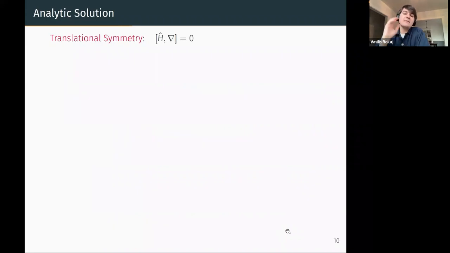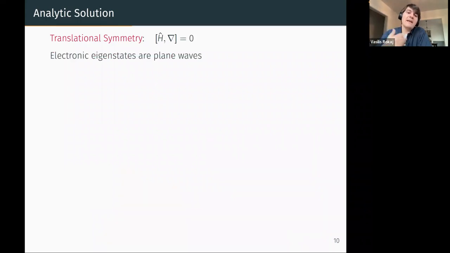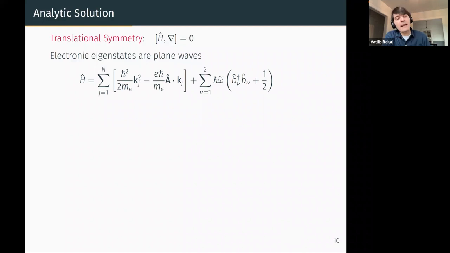And now the key thing is that this system has translational symmetry. So the momenta of the electrons are good conserved quantum numbers, and this means that the electronic eigenstates are plane waves. So what we can do is essentially apply the Hamiltonian H on the plane waves, which are the eigenstates of the electronic system. And then what you have is first the kinetic energy of the electrons. And of course, here we still have these renormalized bosonic operators, and we have this bilinear coupling. Let me also just say that the A field, also in the new basis, in the renormalized B operators, is also a linear combination of B and B dagger. Okay.